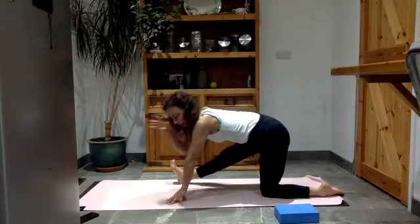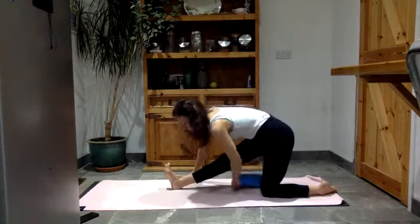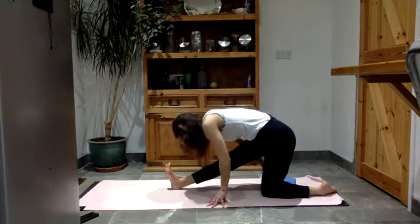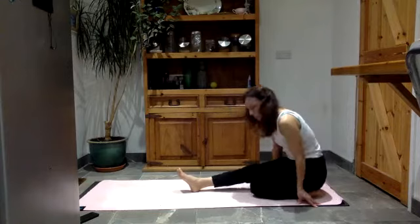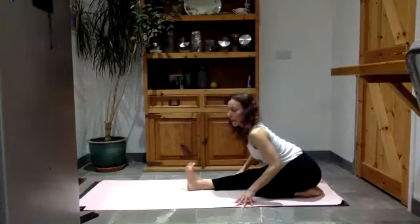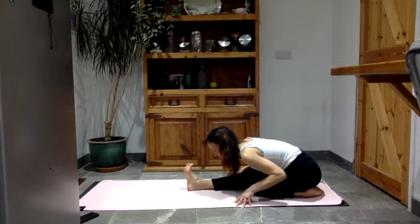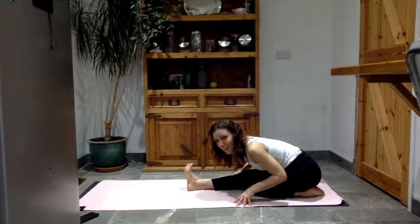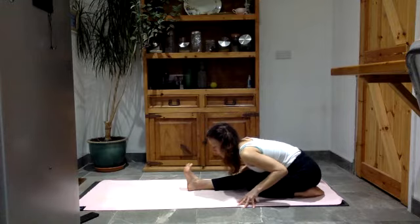Inhale, lift the head and chest up. Take the right hand outside of the right foot, exhale, bring your right foot more into the centre of the mat, and catch hold of your block. You can tuck your left toes under if that helps. Or you can sit down onto your left heel and bring your right sit bone onto the block — otherwise stay where you were. Inhale, lift the head and chest up; exhale and fold over the right leg. Just listen to whatever the right leg is telling you here. Take one more breath — it's quite a nice place to hang out, but if it's too much, stay at the stage before.